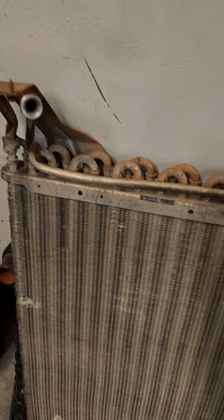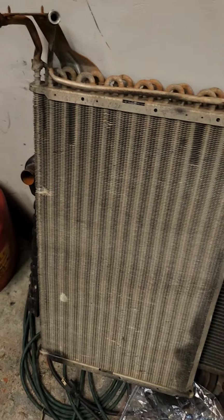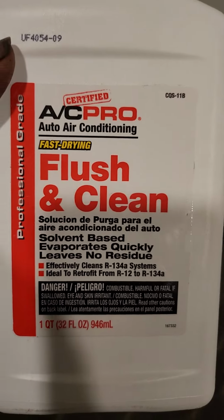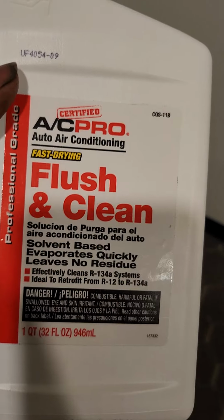Now the only thing I couldn't find was a new condenser. But this condenser don't look in too bad of a shape, so I went and got, let's see what we got over here, I got this here, some flush and clean. So I'm gonna try this here, see if I can get that condenser clean on the inside. Make sure it's not clogged up. Make sure it don't have no leaks or nothing.